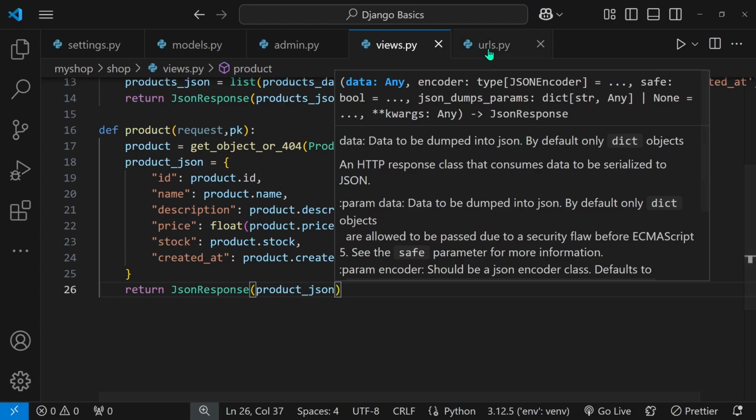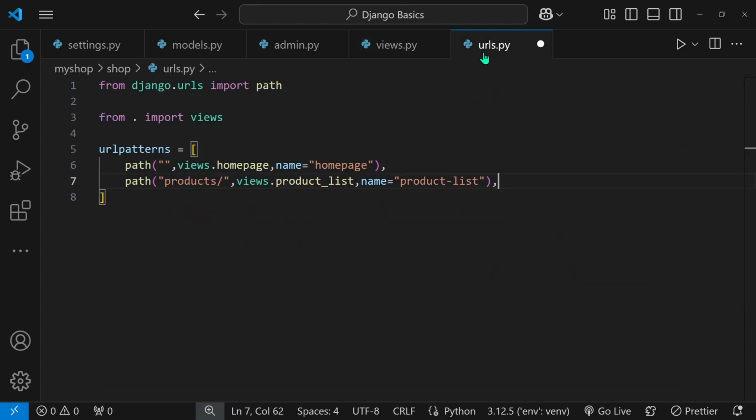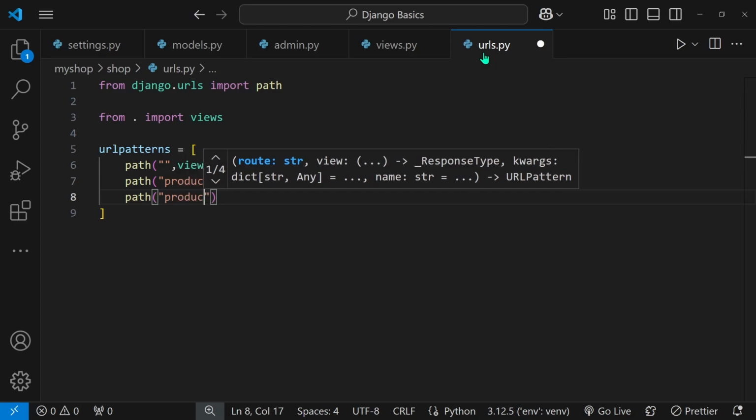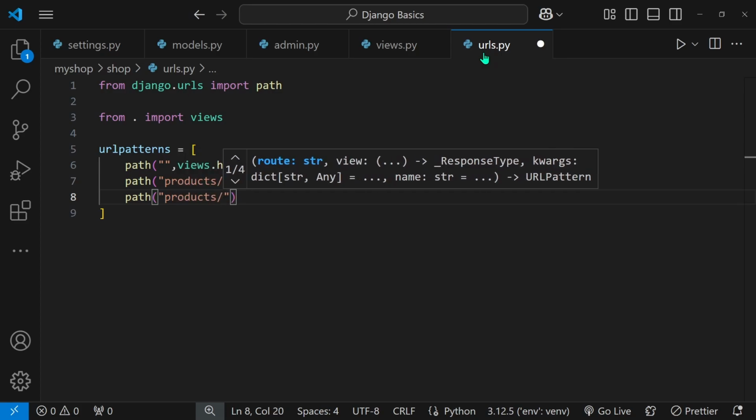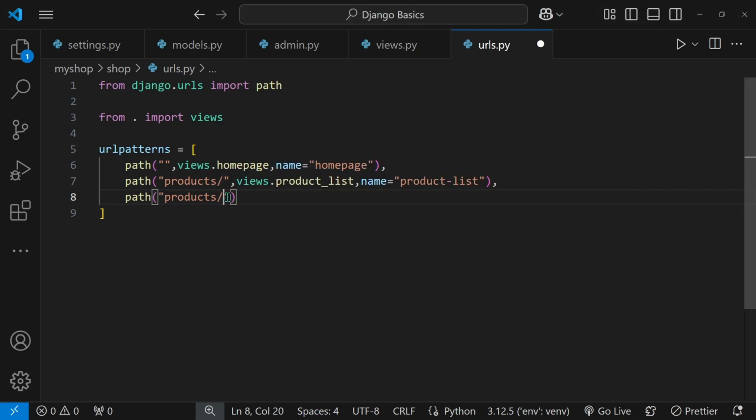If you save this, you go into our URLs and put in another path, just the usual. But this time it's going to be products/ and how do you define that it should be a dynamic URL? The way you define that it should be a dynamic URL is by using angled brackets. It will receive an integer type and it will be the primary key that it will receive. This is the dynamic way of saying that you can access elements with the primary key.